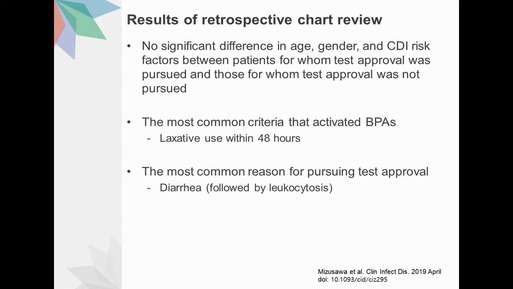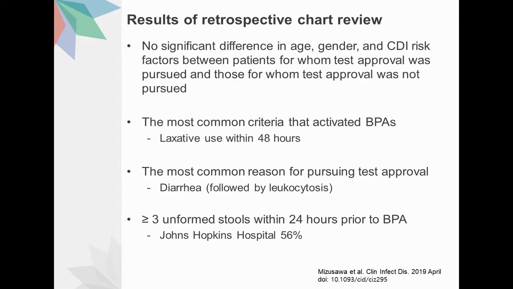Of note, the proportion of test orders that met clinical definition of C. difficile infection was 56% at Johns Hopkins Hospital, 50% at Howard County General Hospital, and 54% at Suburban Hospital. This result suggests that many providers ordered C. difficile testing when their patients had 1 or 2 bowel movements within 24 hours.